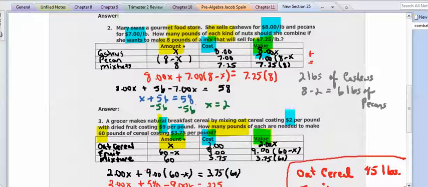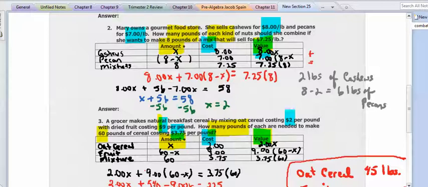Okay, so now I went through and I did the math. So right in through here, I multiplied and I got $8 times X plus 56 minus $7 X is equal to 58. I put the X's together because they were on the same side of the equal sign. So 8 minus 7 is 1X plus 56 is equal to 58. I subtracted 56 from both sides to get X is equal to 2.